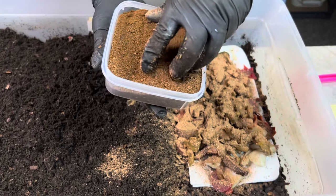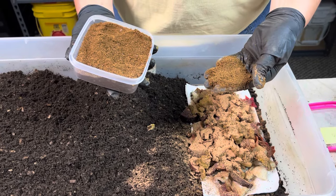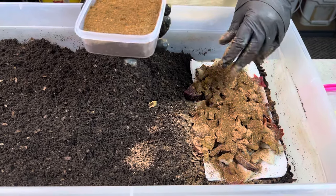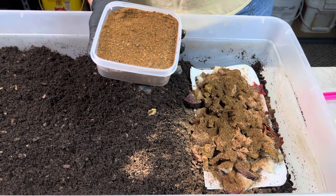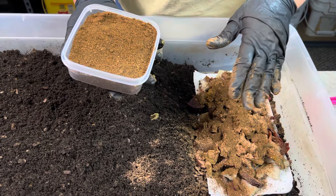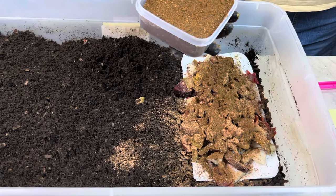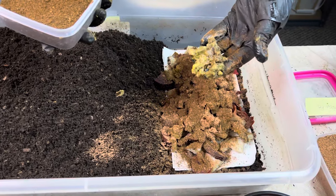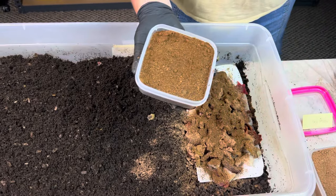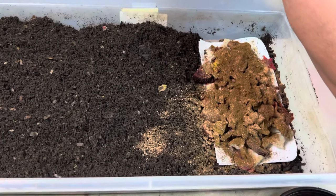This is the avocado skins, which again, make a great place for your worms to hang out in your bin, but take a long time to break down. So what I did is I put the avocado skins and I dehydrated them. I did not clean the skins out. I had scooped out the avocado meat, but what was left behind stayed on the skins. Didn't care. And it came out dried and I powdered it up. So now this is fast food.